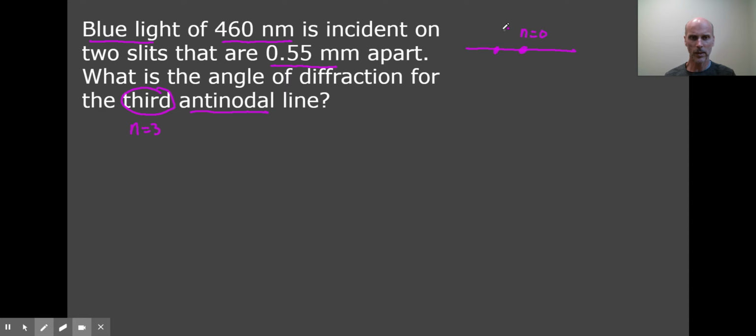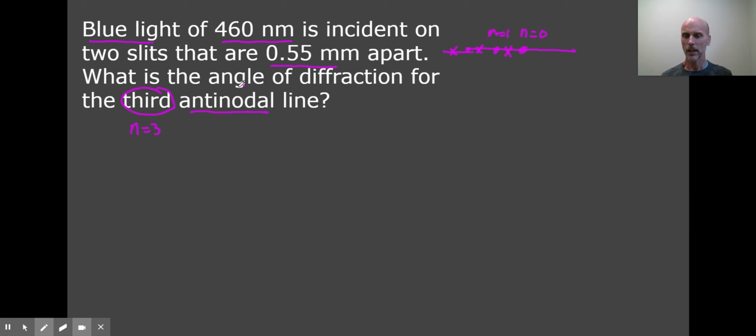So there's n equal to 0, n equal to 1. Often people will number the nodal lines as the first, the second, and the third. So you've got to be careful. They don't call this n equal to 0.5. Mathematically, that's what it is. But in questions, and if you did this in real life, you would probably count this as the first dark spot, then the second dark spot, then the third dark spot along the wall.